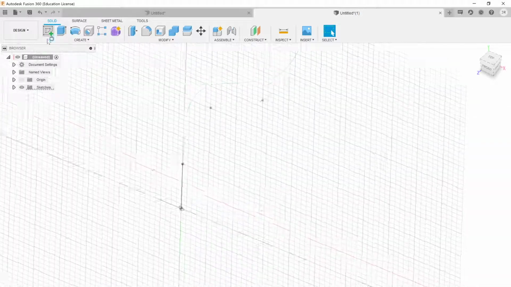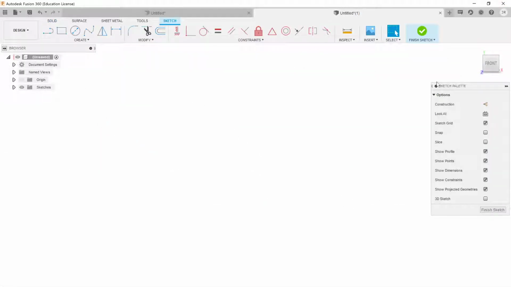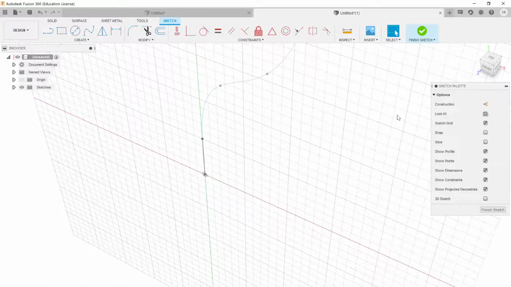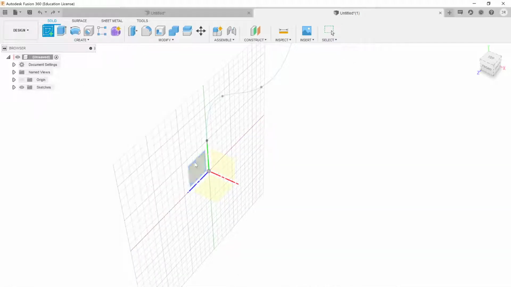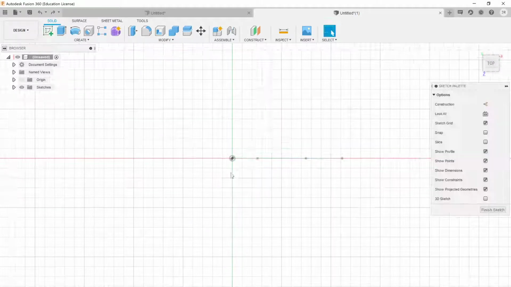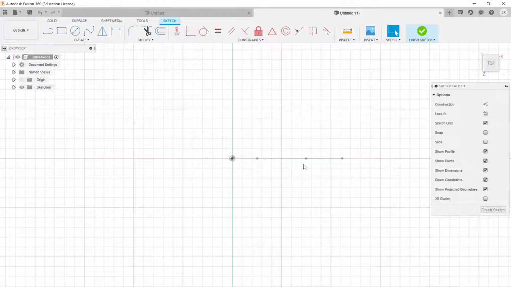So I'm going to click on Create Sketch. Oops, I have to kind of undo that because I had something selected, so I did not mean to do that. So here we go. I'm going to click away so there's nothing selected. I'm going to click on New Sketch, and I'm going to pick the XZ plane. And of course, this line looks very thin and invisible because we're looking at a top-down view.